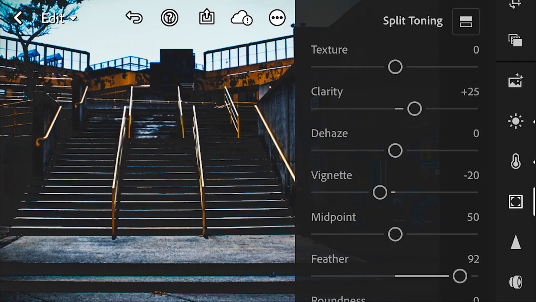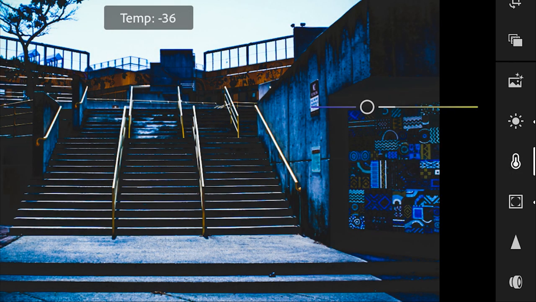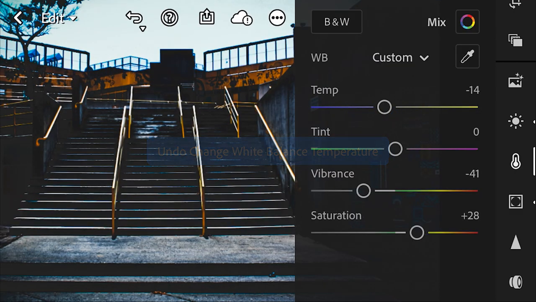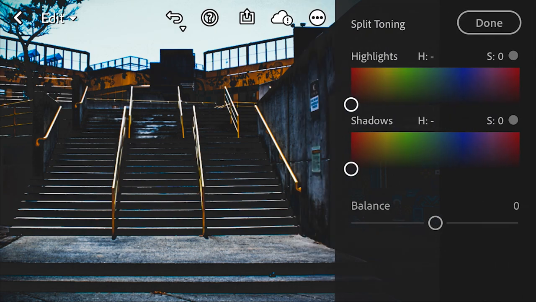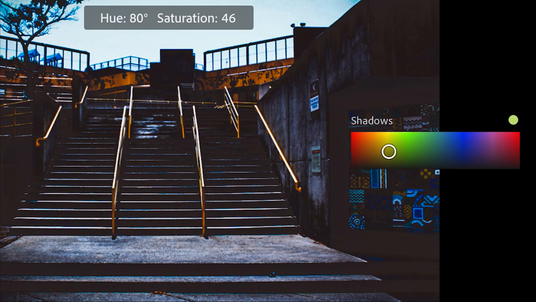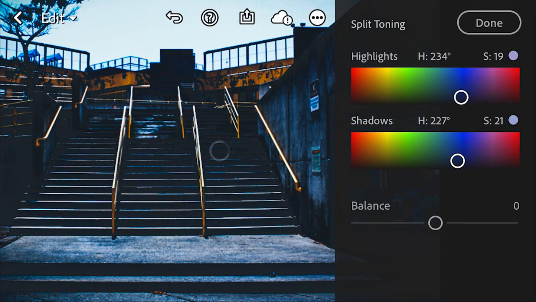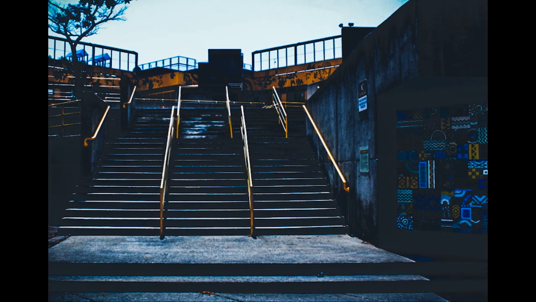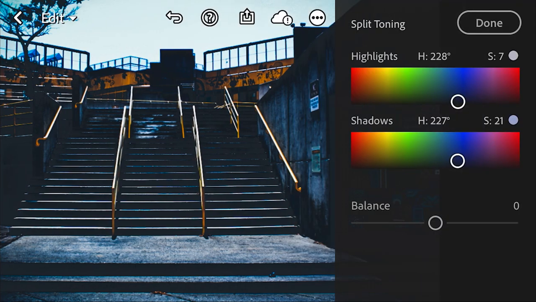And now, if you want to really give it some of the blue moodiness, we can go back and we can make the color temperature more blue. Let's undo that, and then let's go back into here and we're going to go to split toning. And here we can actually decide what color the highlights and shadows should be. And if we take those to a fairly desaturated blue for both of them, that can kind of give us that dark, slightly blue tone that we want. As you can see, the blues are coming out and the oranges are coming out. This is exactly what we want.